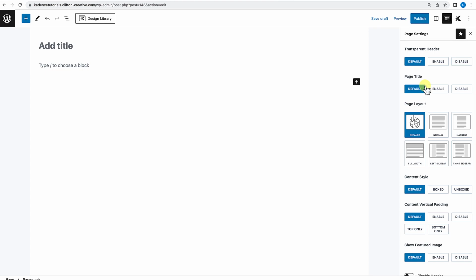Next, what we're going to do is start actually building out a page, and we're going to add some blocks to our page, and then we're going to look at those settings. So now let's go ahead and create a page. And what I want to do is take this from the top.